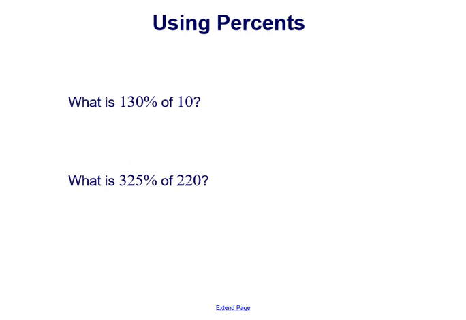Let's try two more examples. So we have two examples where the given percent, we have 130% and 325%. Those are both over 100%. But we'll follow the same process to answer both of these questions. The first step will be to turn the percent into a fraction over 100. So in the first example, that's 130 over 100. We'll then set that equal to our unknown amount, x, over our total of 10.